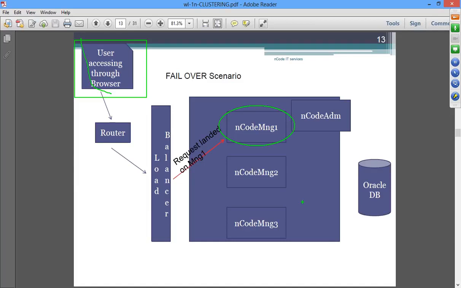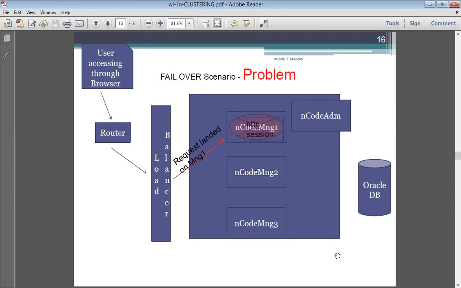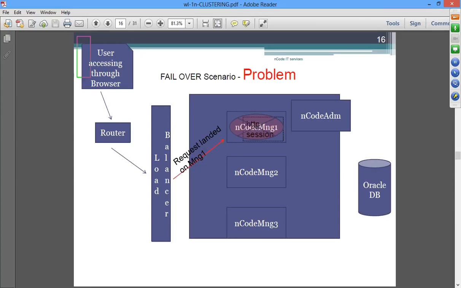Now assume that server was killed for some reason. Obviously, the HTTP session corresponding to that user request will be gone.